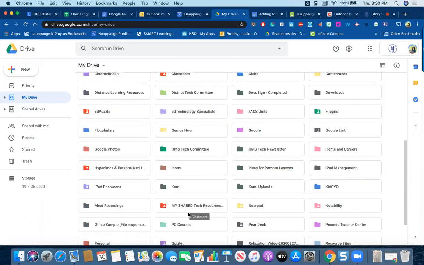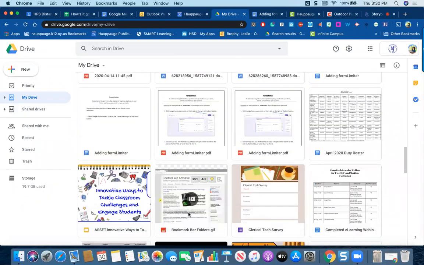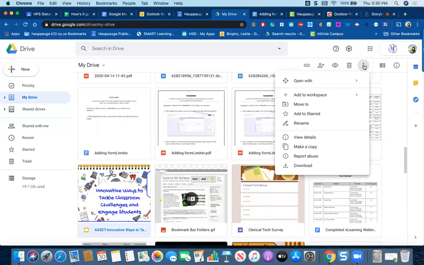So I'm going to just, for the sake of it, go down to a folder or file. Notice up here, there's nothing here, but if I click on this file, I have options. Again, I could have right-clicked on it, same thing. I could get a shareable link. I could share it with particular people. I could preview it. I could throw it in the trash. 3 dots always mean more actions, and these are more things I could do.